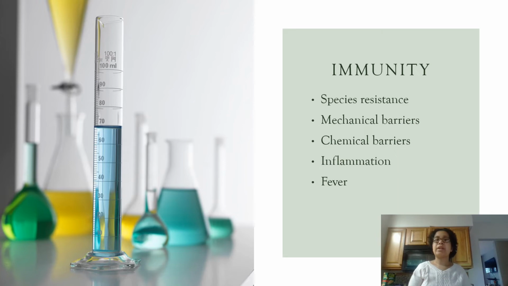Not only are there mechanical barriers, but there are chemical barriers as well. An example is the gastric juice in the stomach, which helps kill pathogens. Interferons are a chemical barrier that fight viruses and tumor cells. Inflammation is a tissue response that includes pain, warmth, redness, and swelling. White blood cells help control pathogens, and once the infection is controlled, it leads to things such as inflammation. A fever is another type of way the immune system helps fight off infection.